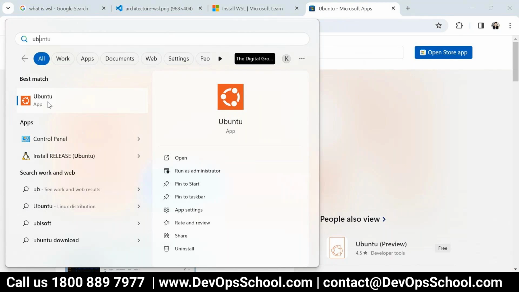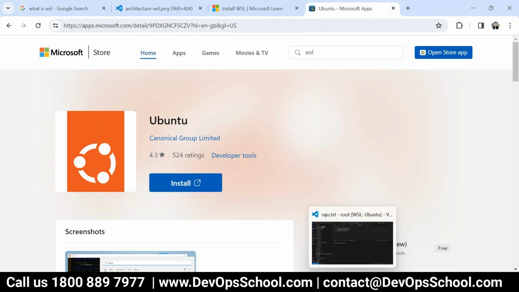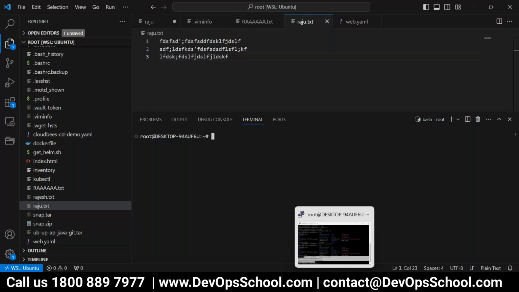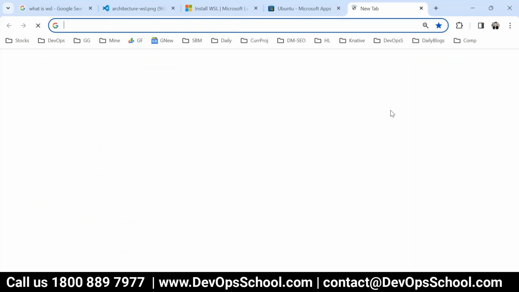First you need to set up WSL, and if you click on this Ubuntu directly, we can access the command prompt. So no need to do any setup like VM, right? In VM, first we downloaded VirtualBox and then we added the CentOS. I'm saying both are not compulsory. It's optional.